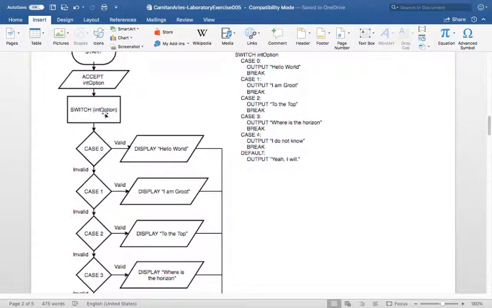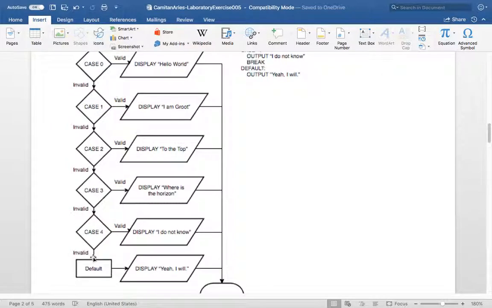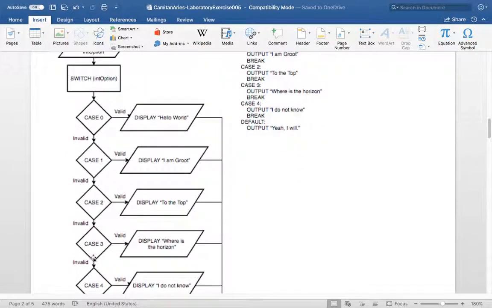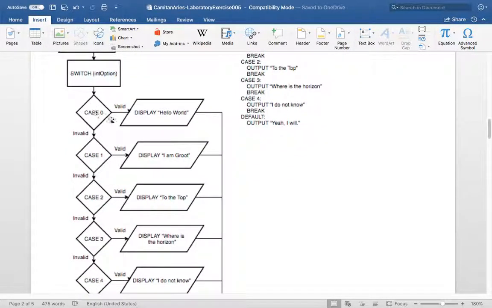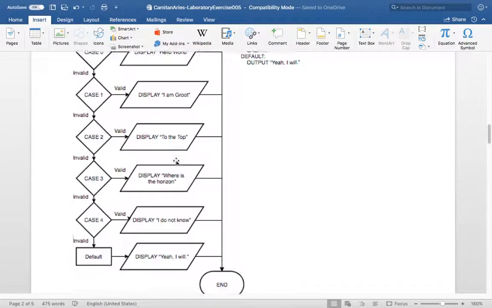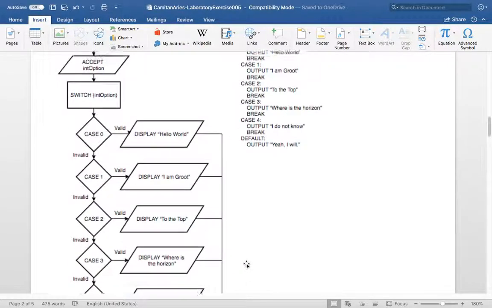So switch int option, 0 1 2 3 4 default, just like you see in my code. Then if the value is 0, I display hello world. If my value is 1, I am good. If my value is 2, to the top. If my value is 3, where is the horizon? If my value is 4, I do not know. If any other number, I display yeah I will, end.